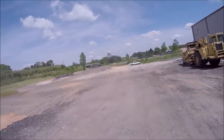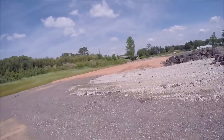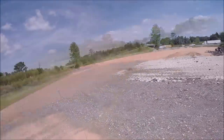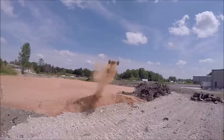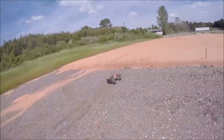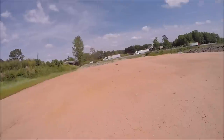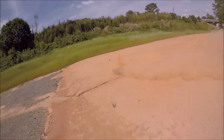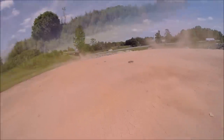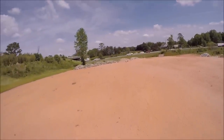Oh, that was rough. Again, I am running a 16-tooth pinion Robinson Racing. I forgot to mention that earlier.